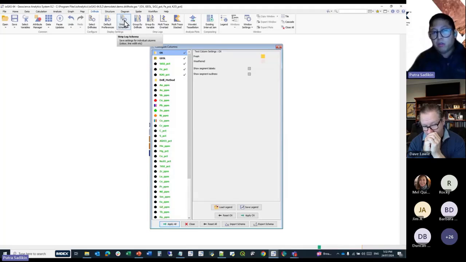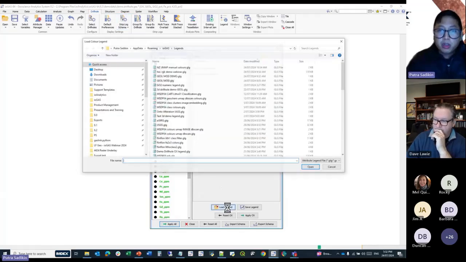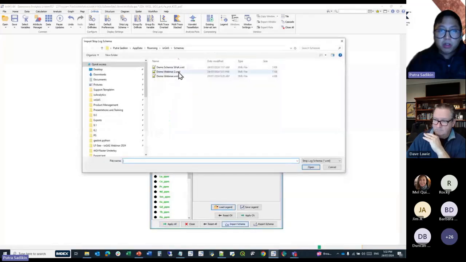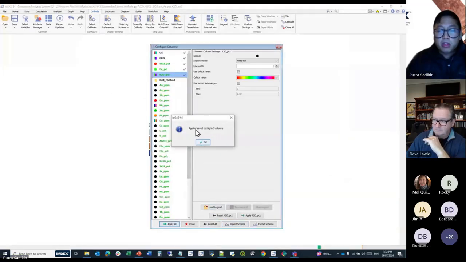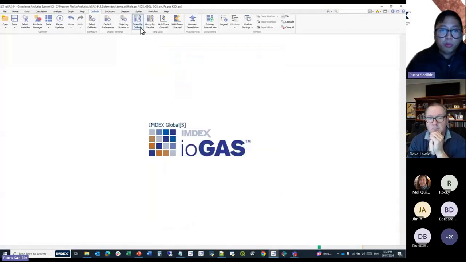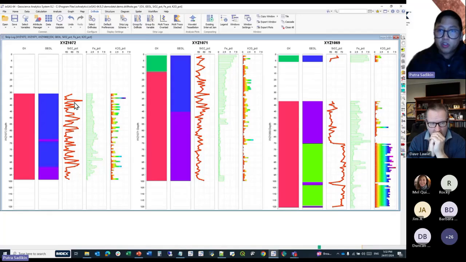And if you only change it within a particular drill hole plot window, it's only applied to that plot window. All right, so I'm going to apply that schema. Sorry, wrong button. If I click on the schema that I made earlier, it just says applied save config to 5 columns. Okay, and then I'm going to open a new plot. This is a different set of holes, but it's using whatever I saved earlier in that schema. So that allows me to standardize the way that I display my drill hole between projects and between drill holes.